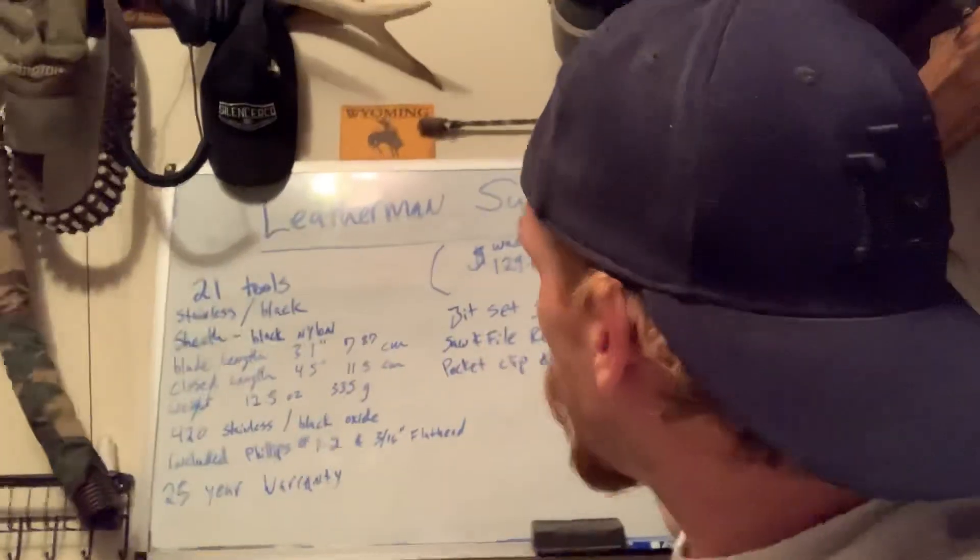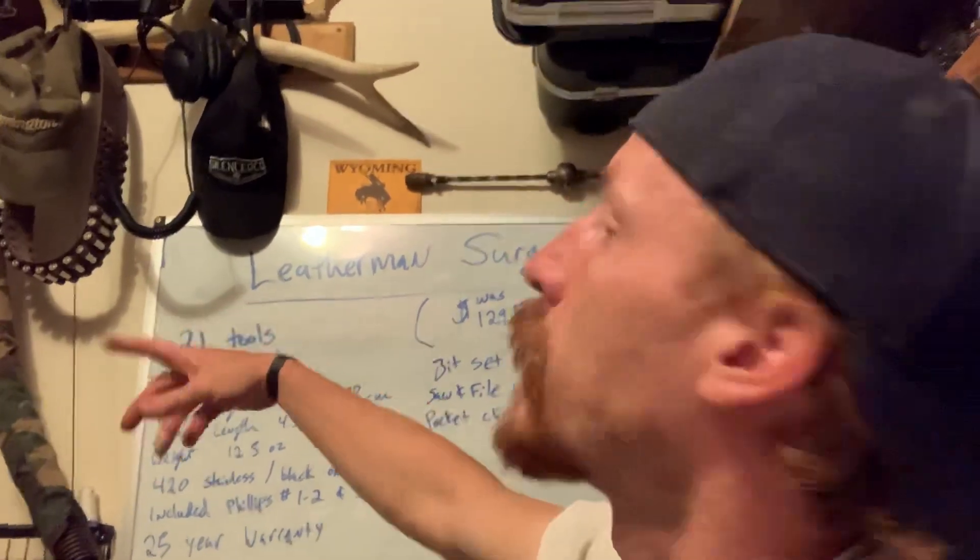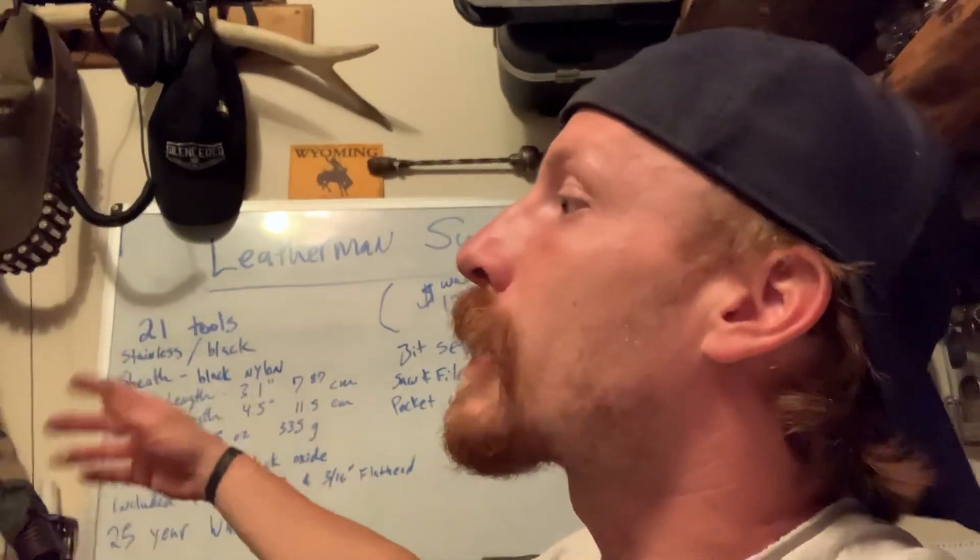On my board behind me, I put up a few of the key points. You can check out Leatherman if you want further information. It does have 21 tools — some of those are more of a 'this tool can do that sort of thing,' like the ruler function. There's a ruler along the edge here — you probably can't see it since this one is a little dark. It comes in useful once in a while, like measuring a piece of hose or a fitting in the store when you don't have tape handy.